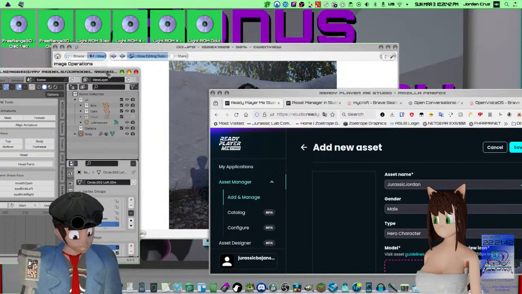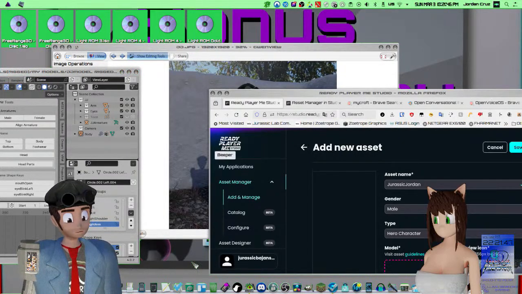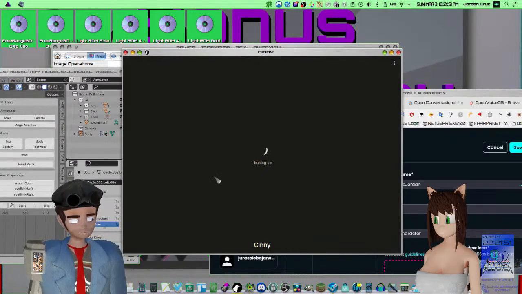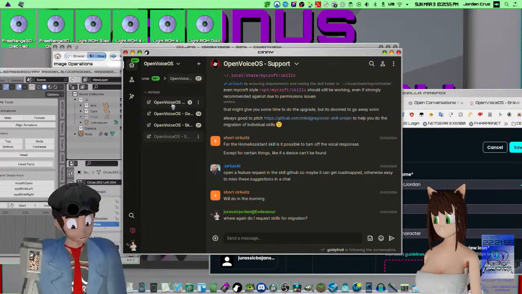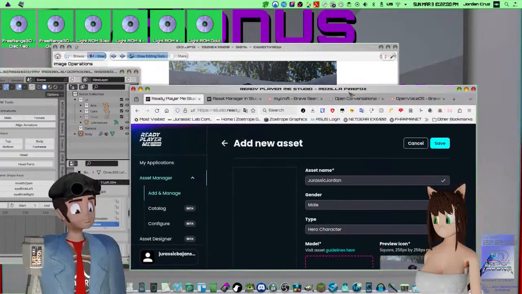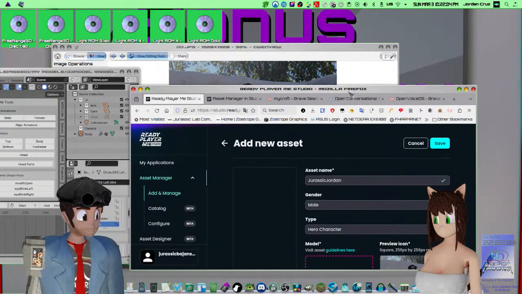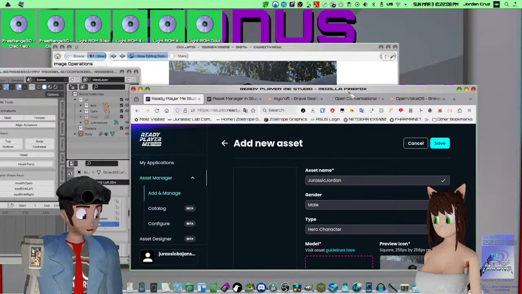So I went to their Matrix. OpenVoice has a Matrix, so I went to their Matrix. I used Cinny to get there. Had a tough time pasting a lot of code in there, so that was not good. But I essentially asked, hey, is there plans for an Arch version? One of the developers said, nah. One of the other developers was like, yeah. And then all of a sudden that developer pushes a pull request.